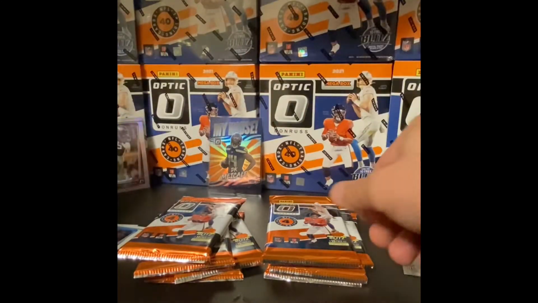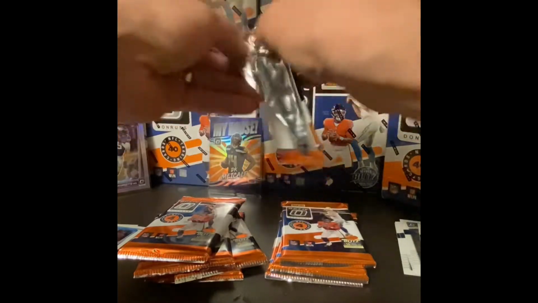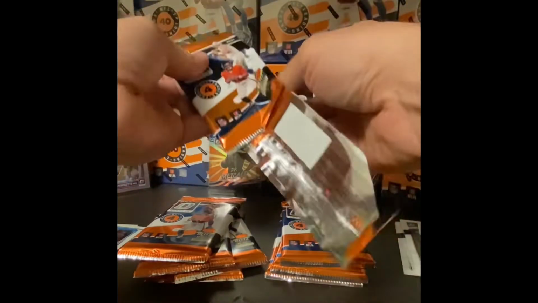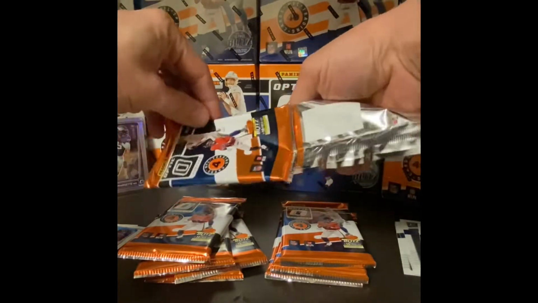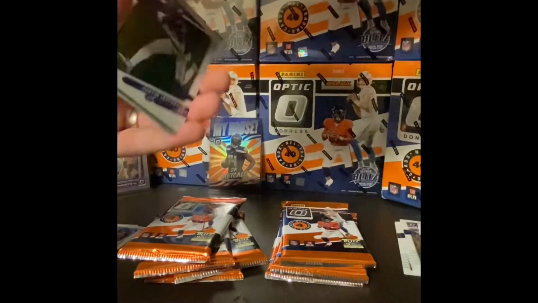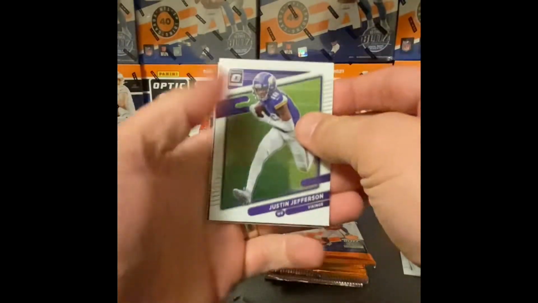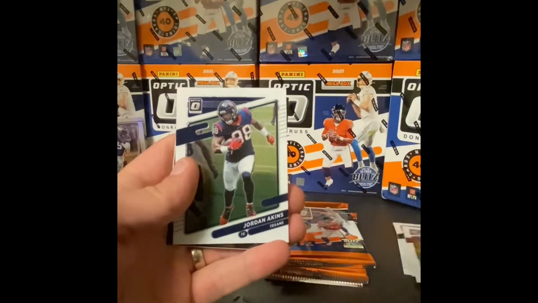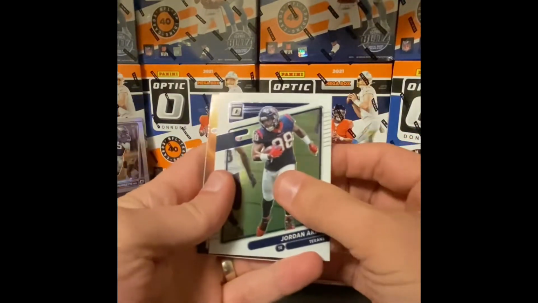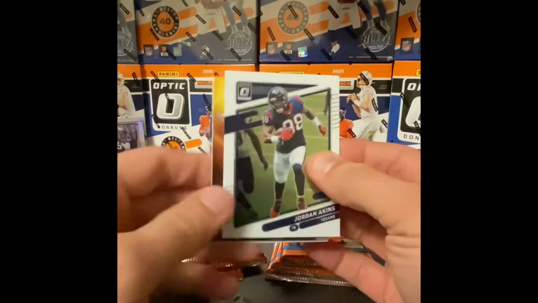All right. Pack number three here. If anyone's hit one of those downtowns, maybe make a comment, which one did you hit? I'd love to hear. Justin Jefferson, the beauty. Got him on my fantasy team, and he's definitely been scoring some points this year.